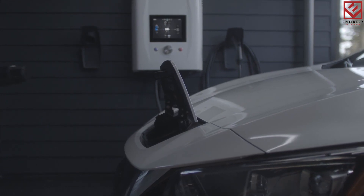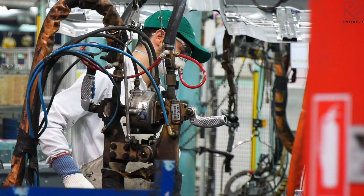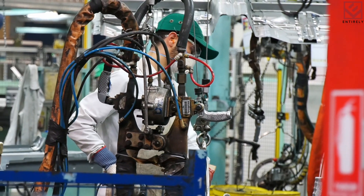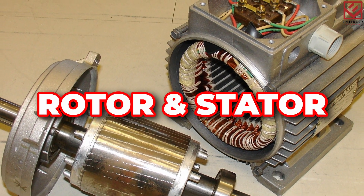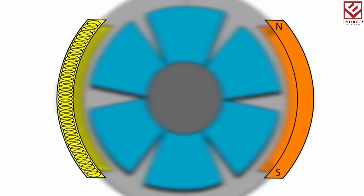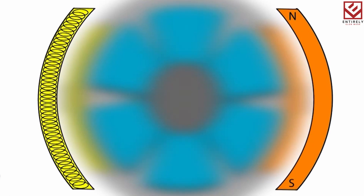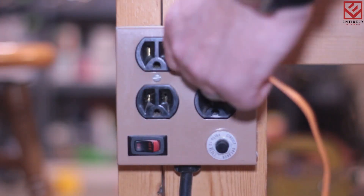One of the most important inventions created by humans is the electric motor. It is quite admirable that we have thought ahead and designed our inventions to meet needs beyond those of the present. The rotor and stator are the first important parts we want to focus on. Simple, short-circuited conducting bars connected by end rings make up the rotor. The stator has an AC power source that runs in three phases.